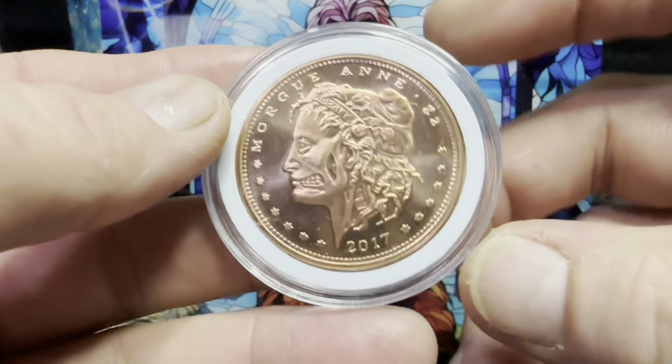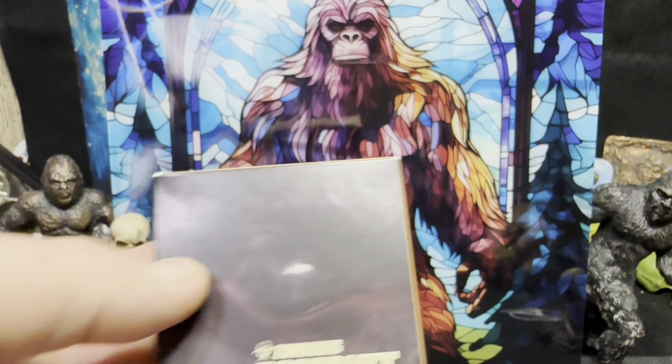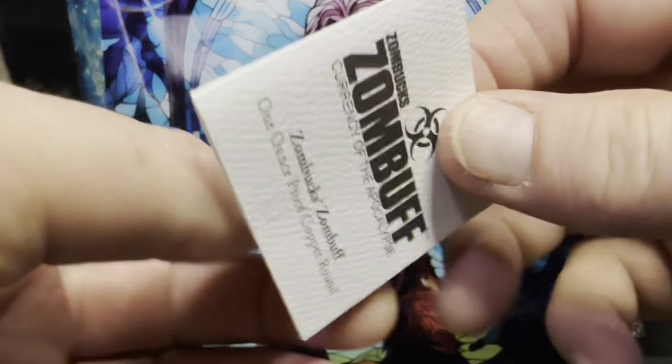And they also, I'm only going to open 2 of them up. So, they have them in, these are proof ones, and these are super low mintage, like way low mintage. Let's pull one out and I'll show you. They come with little leather bags in the boxes. You get a little COA with them.